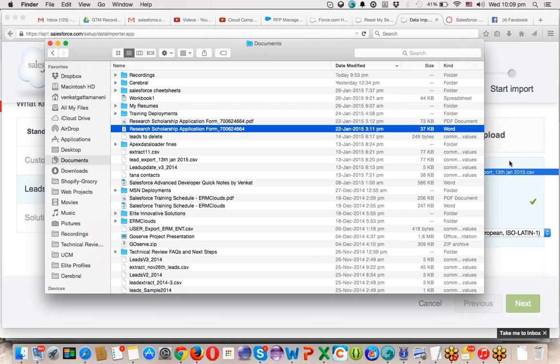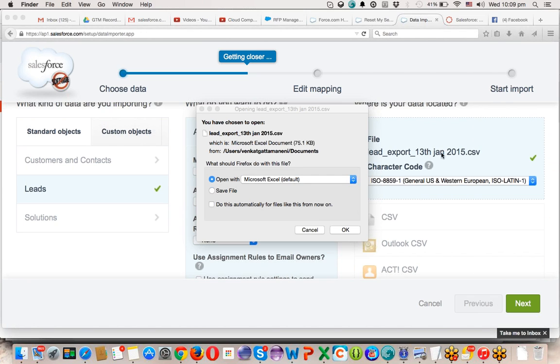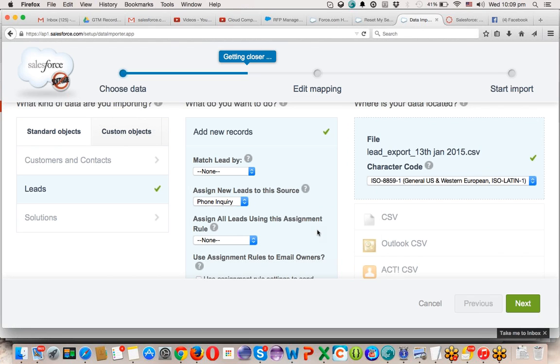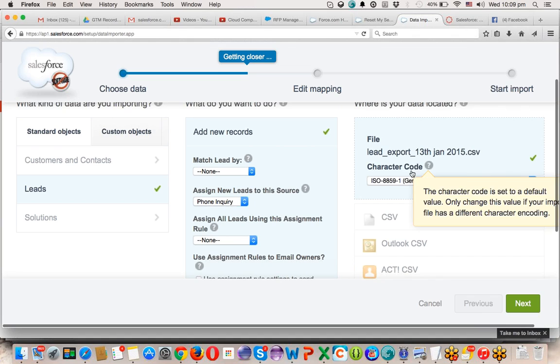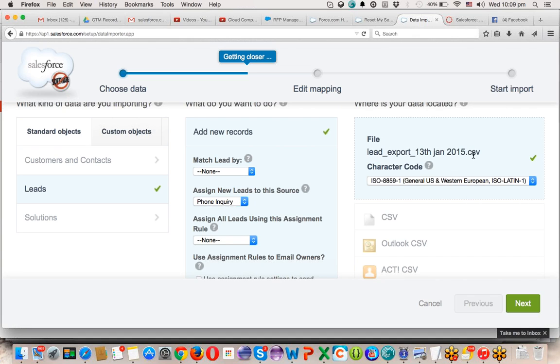When I'm dragging and dropping on this particular section, it's taking the data. I can also drag and drop the file on this particular section, and my CSV file is automatically imported.